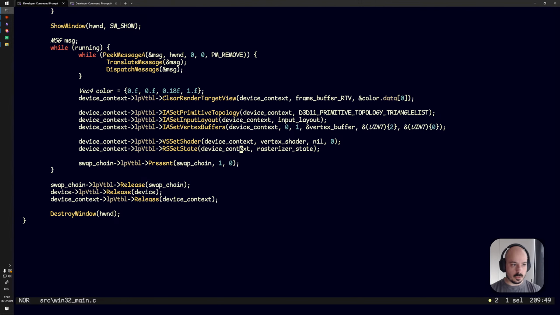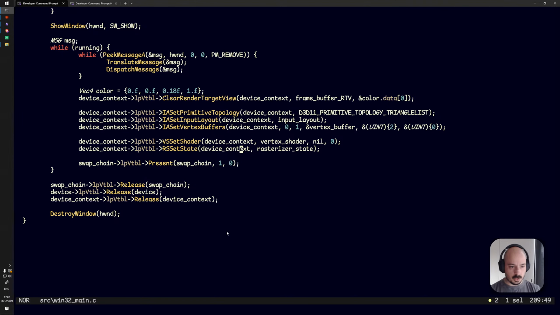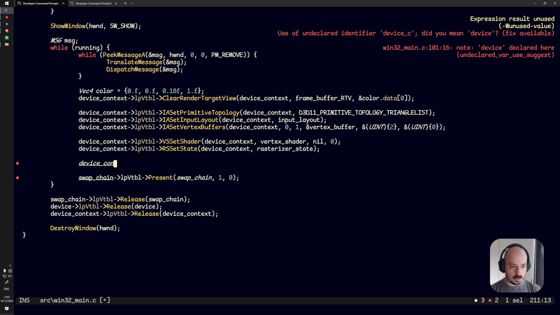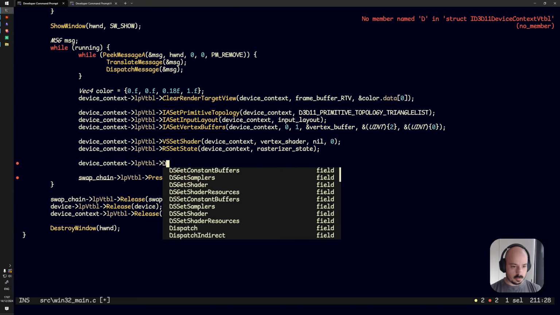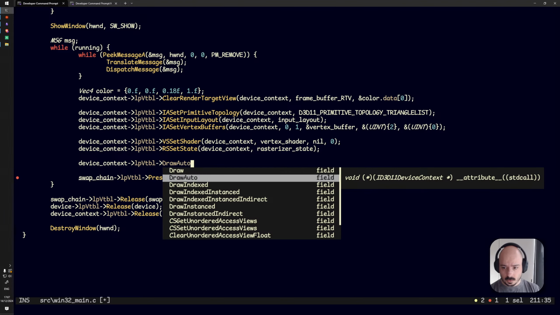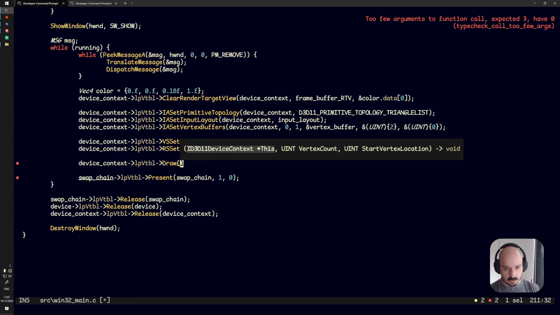Okay, so I'm going to draw... Where's the draw call? It's here. I'm not going to draw indexed, so... I don't know what else we can draw. Apparently we can draw auto. Whatever that means. Okay, draw what?